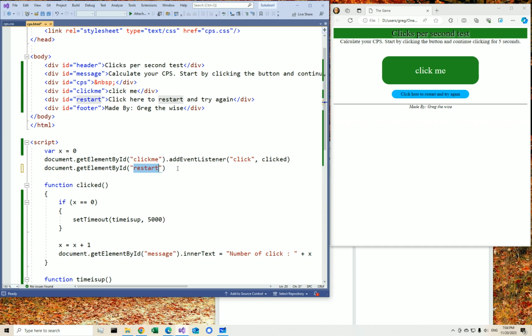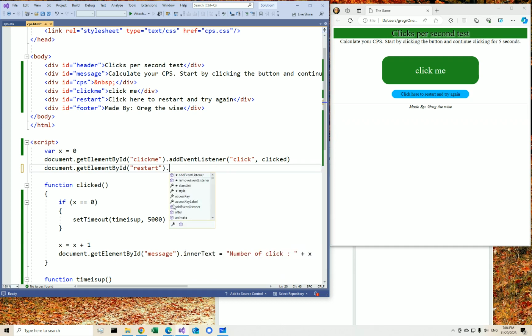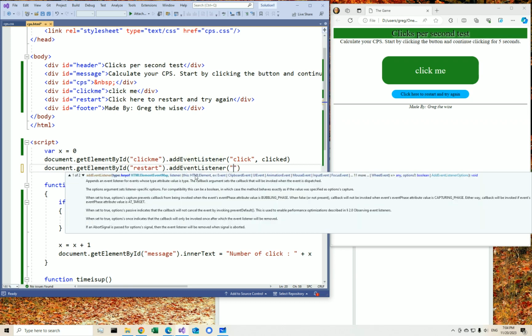Yep, all good. So now I have this element. Now I want to do this add event listener. So I do dot, and guess what? Add event listener again is selected here. So I press tab, and I have to say what event. Well, event is called click, and then what piece of code should be called? Well, I could put anything. I come up with a name, so I can go something like that, and that will work too.